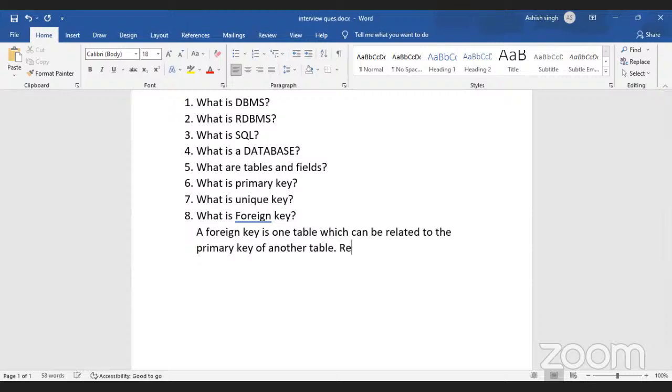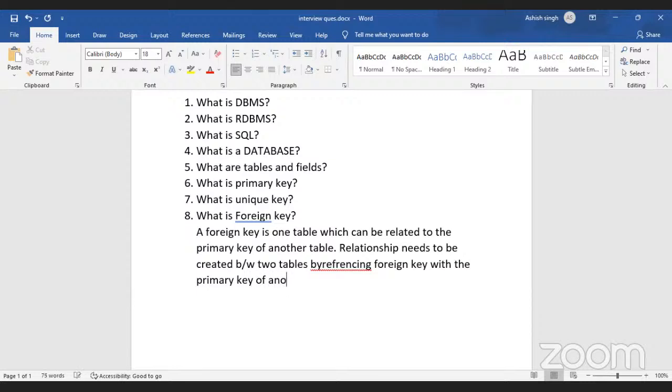Now, relationship needs to be created between two tables by referencing foreign key with the primary key of another table.